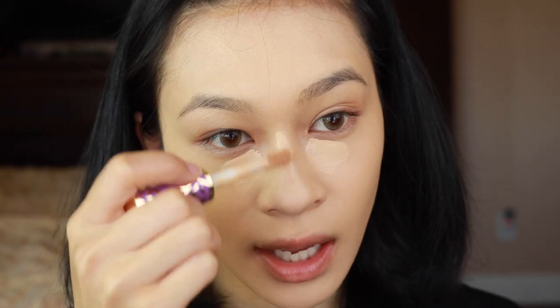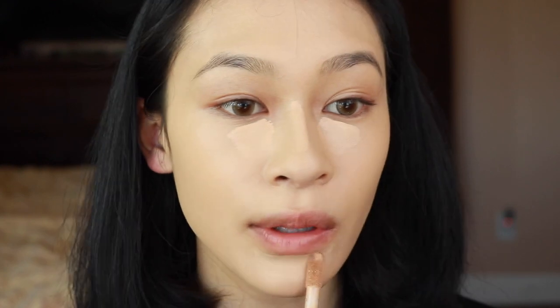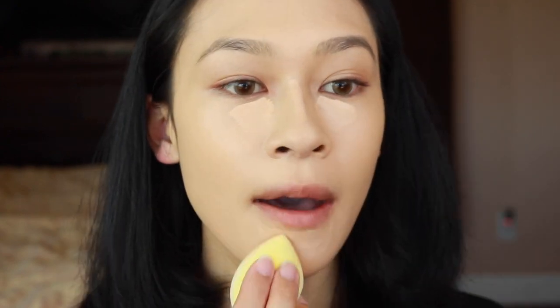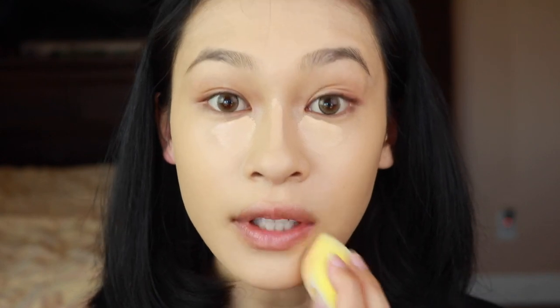While we're in the realm of Shape Tape, let's use a Shape Tape Concealer — why not? I have the shade light medium and I'm almost done with this one. This has definitely been my ride-or-die concealer for so long — ever since it launched it has been a concealer that I truly cannot live without. I already bought a backup, that's how crazy I am. I was lucky enough to get another Tarte Shape Tape at Ulta on sale for $10 — a full size with the sponge included for $10.